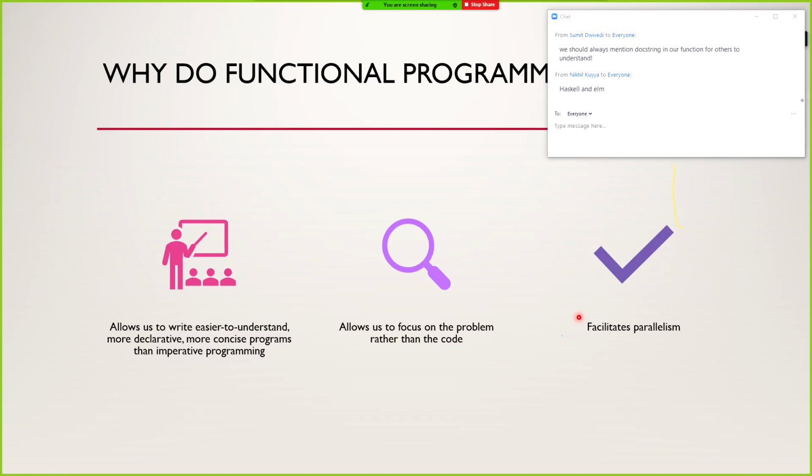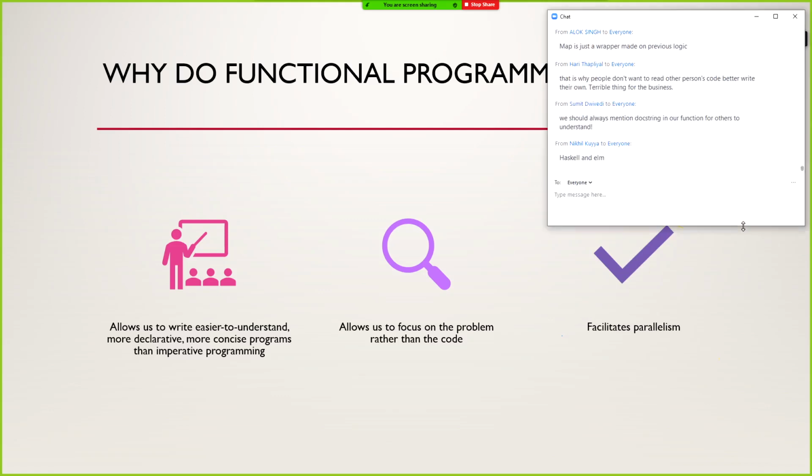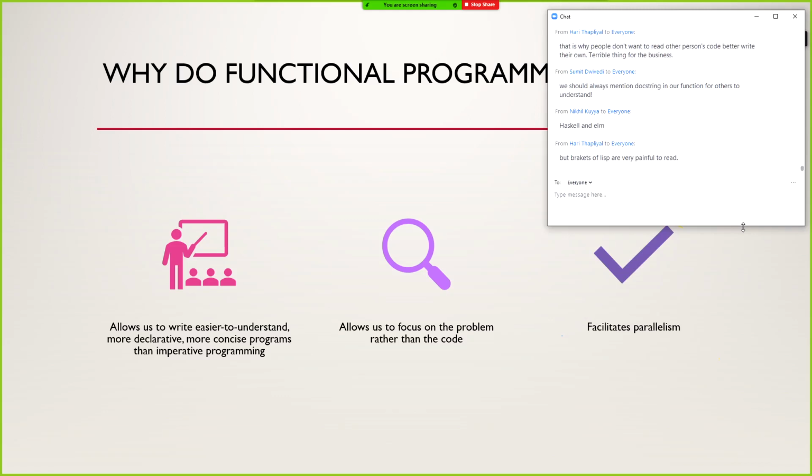Yeah, so you can read that, right? Whatever we have seen, Elm is also functional programming, but the brackets of Lisp are very painful to read. Yes, they are painful only if you are going to write 100 pieces of code in one particular line. Start thinking in one-liners so that you will have n number of functions. You will have 1,000 different functions. Just split the domain and you will see that whatever you are doing might be one line.